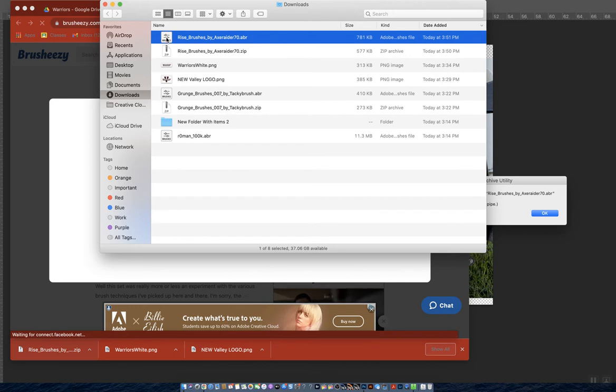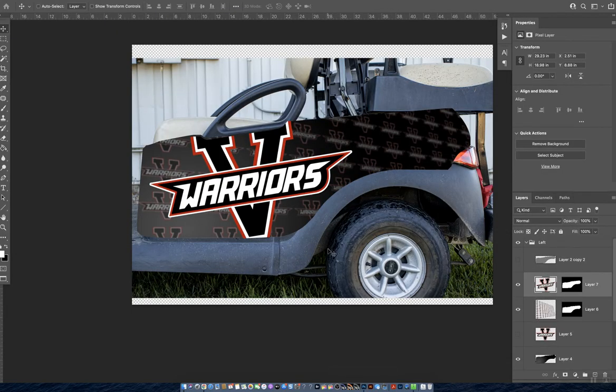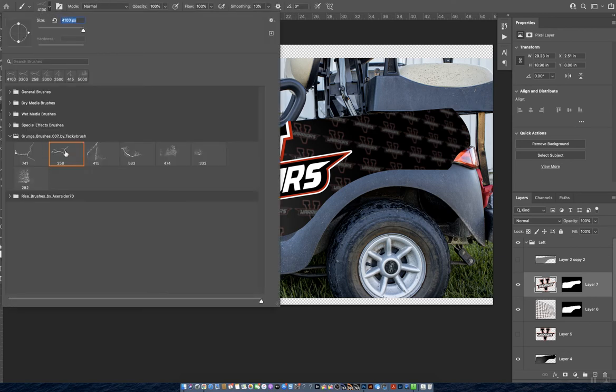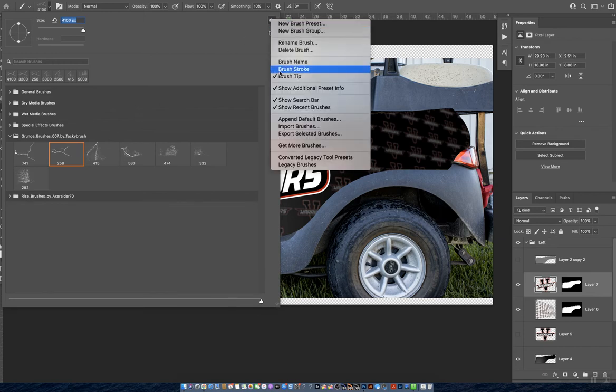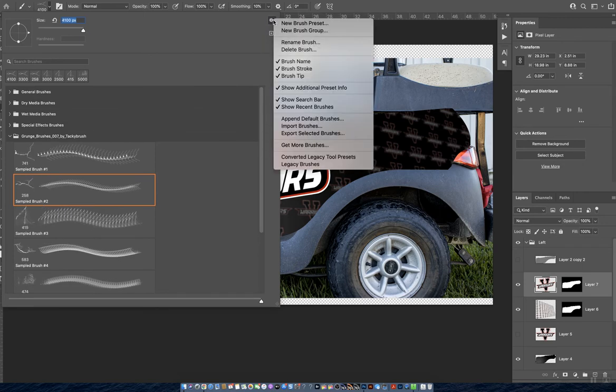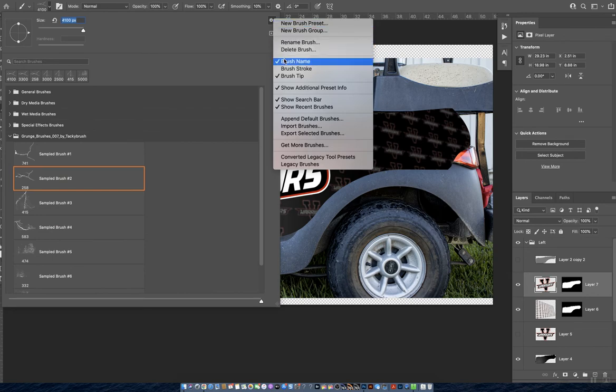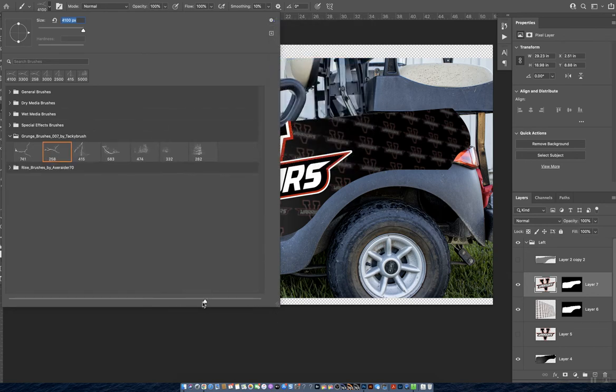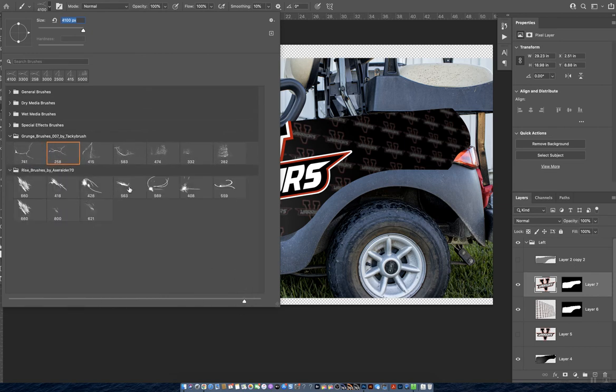See where it says brushes? So I can click on it, drag it down, and put it on top of the Photoshop logo and let go. And it actually installs it. So if I go to my brushes now and click on the arrow, and if you don't see these, that means your brush stroke might be on. So just put the brush tip on, brush stroke off, and the brush name off. Then you can control your size down here, so you can actually see them. And then there's your different things, okay?